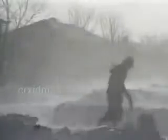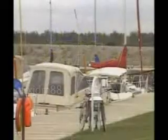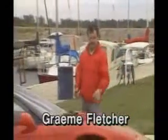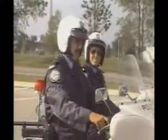Our Midas tip of the week concerns with Graham Fletcher. I'm sure you've seen, read or heard just how well Honda are doing on the Formula One circuit. Well, this car we're looking at this week, the 1991 Acura NSX, owes much of its refinement and engineering to the accomplishments Honda have achieved on the track. Just wanted to have a look at it, no problem. In shooting this car, it earned an incredible amount of interest.